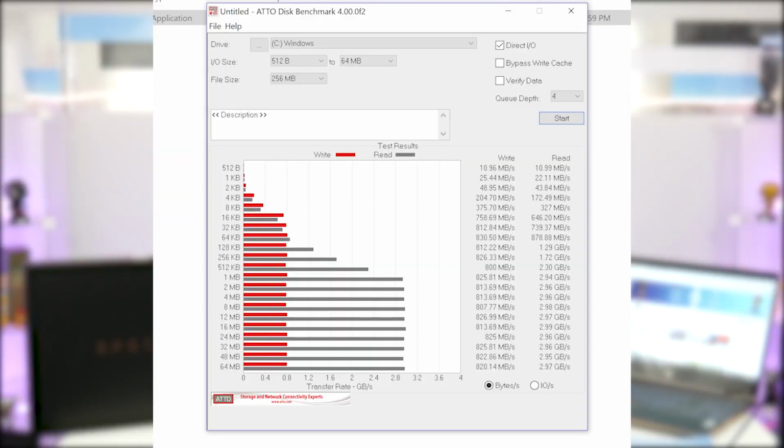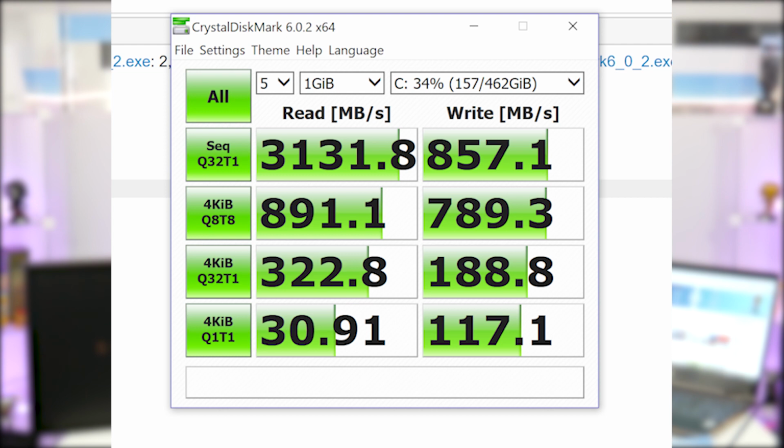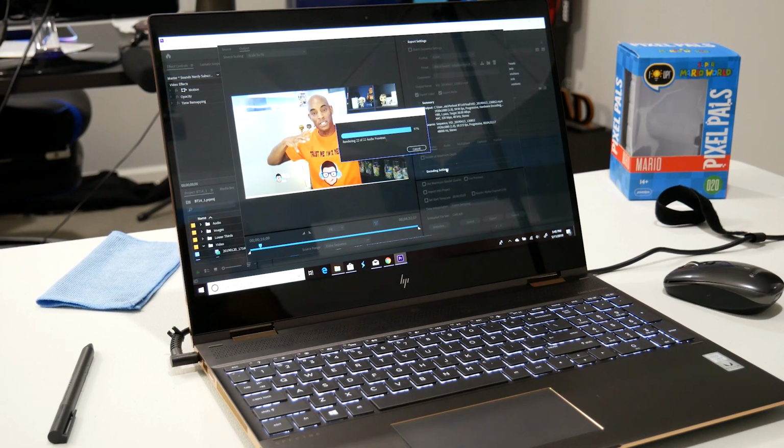I can show you some benchmarks, as you can see here, that I ran to show you the performance, but I prefer to talk about how I would use it. I extracted a 30 GB plus file, and I was consistently getting over 105 megabytes per second transfer rate. Not the fastest hard drive speeds you will see, but more than adequate. Rendered a video using Adobe Premiere Pro. It was able to export a 5-minute HD clip in about a few minutes. So definitely a useful laptop for rendering videos.